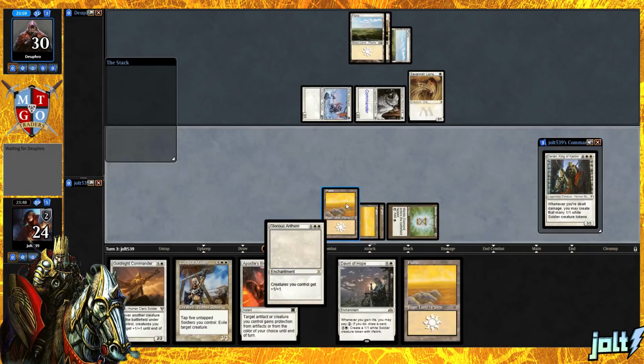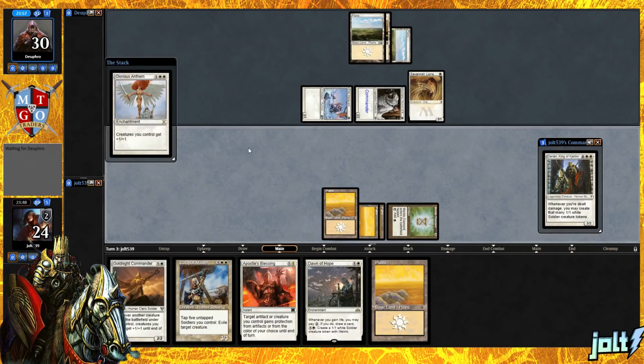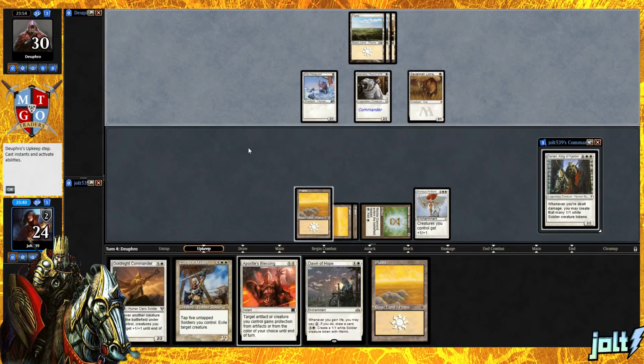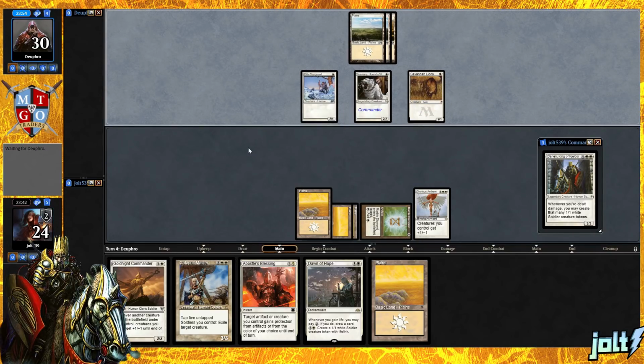The good thing about Glorious Anthem is that it's going to give our creatures that +1/+1 bonus. There are a few Anthem effects that give everybody, or at least white creatures, +1/+1. I think Crusade is the one that's a 2-mana enchantment that gives all white creatures +1/+1. But in this particular matchup, that would not help us. In fact, it would probably help them out a little bit more.